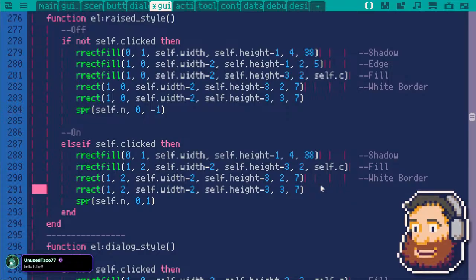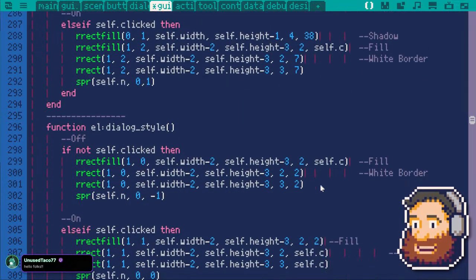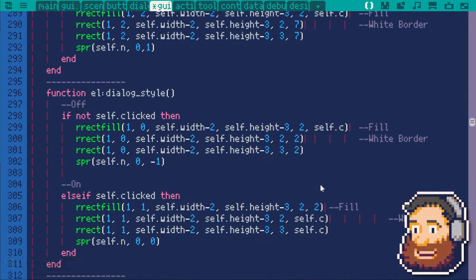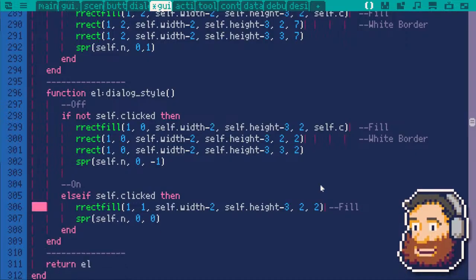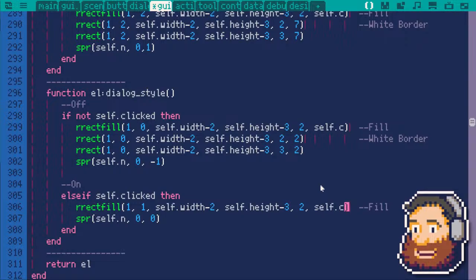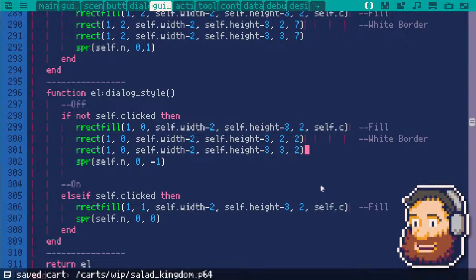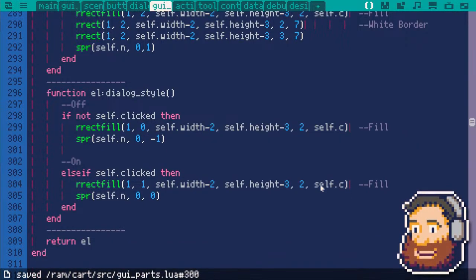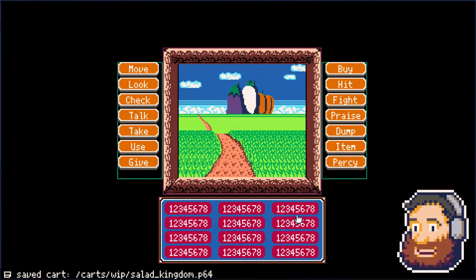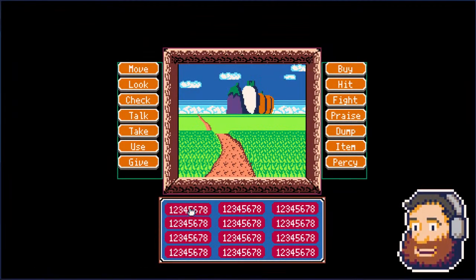Oops, that's the wrong one. This is the one we want. I mean, just get rid of the whole border. How does that look? What you up to tonight? See, it needs a hover.